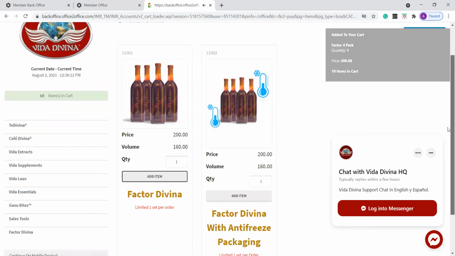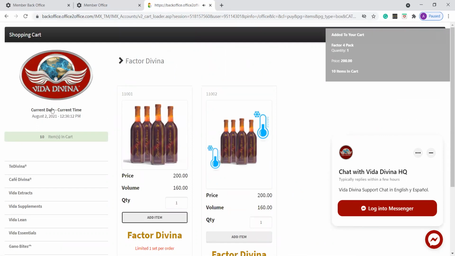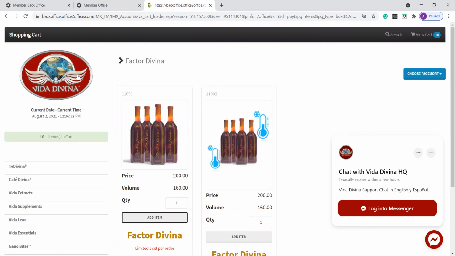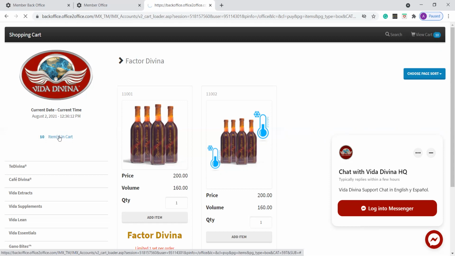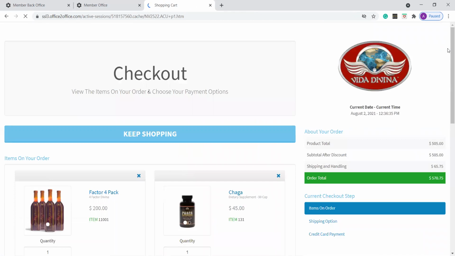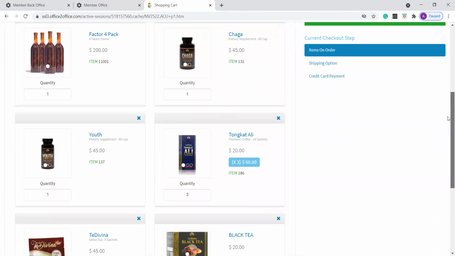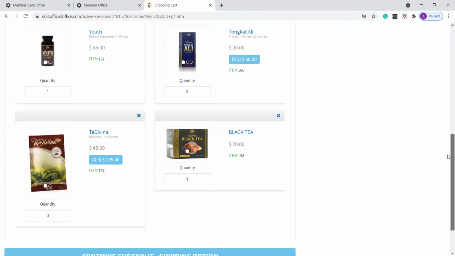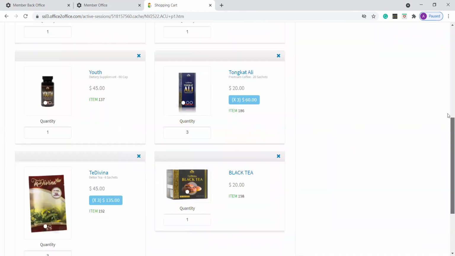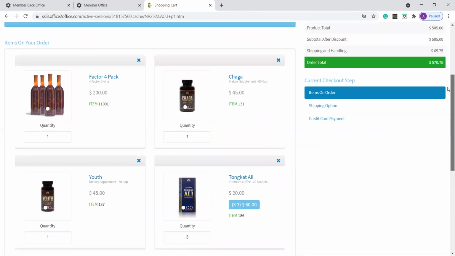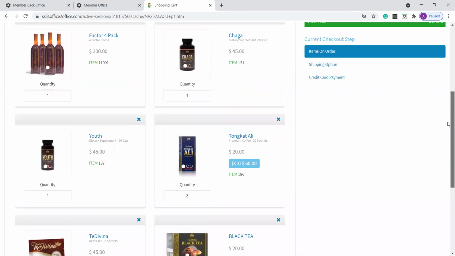Now after adding the items on the phone, you want to look for this logo, right? Right below the logo you can see here items in cart. So we're going to click on this section. Once you click on that section, it should take you to the checkout page. First of all, go ahead and check what you have in your cart to see if those are the items you need or if they are of the quantity that you need.